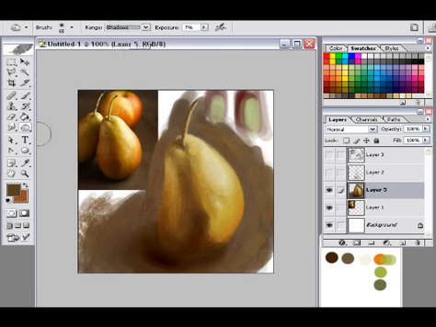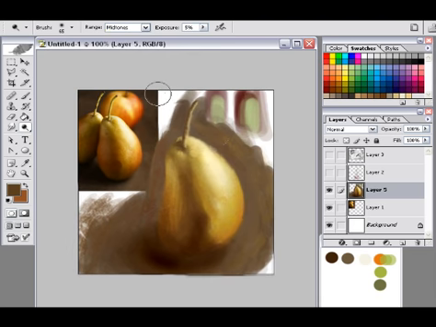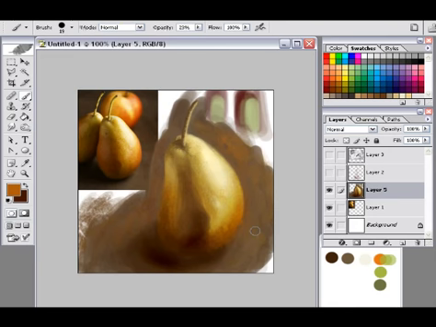And then I'm going to take the dodge tool, set it to highlights, and just want to touch this just a little bit. You don't want to do it too much, like that. Maybe even do midtones just a little bit, and voila, that should be good enough. Alright, so there we go.